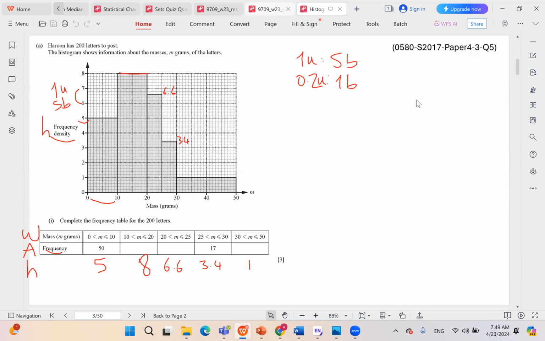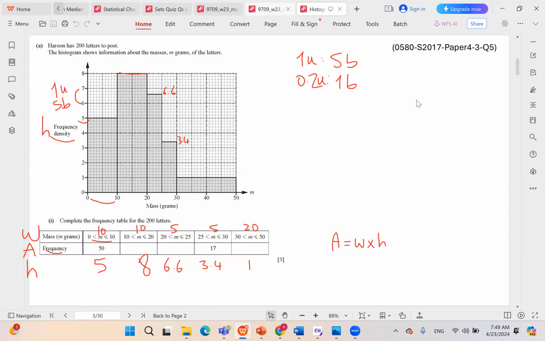So these are rectangles. So you should understand that the area is supposed to equal the width multiplied by the height, length times width in a sense. And here the length is represented as a height. So we need to figure out what the width is in each rectangle. So for this one, 10 minus 0 is 10. So the width is 10. For this one, the width is 10 as well. And then here the width is 5. Here the width is 5. And finally, here the width is 20.